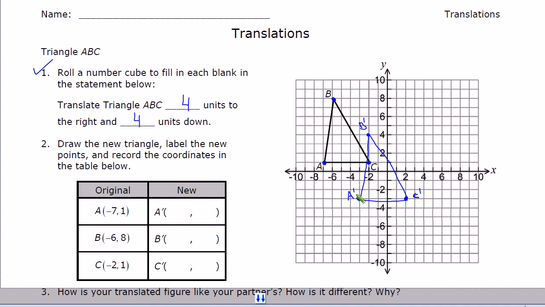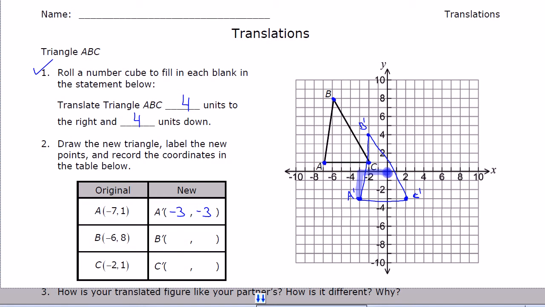Remember, to be able to find out where A is, we always start here at the origin, the point where the Y and the X axis meet. So this is the origin. And I'm going to walk over to A prime. I'm going to walk over 3 units to the left and 3 units down. So my coordinates are going to be -3 because I went to the left, and then I went down 3, so that's also a -3.